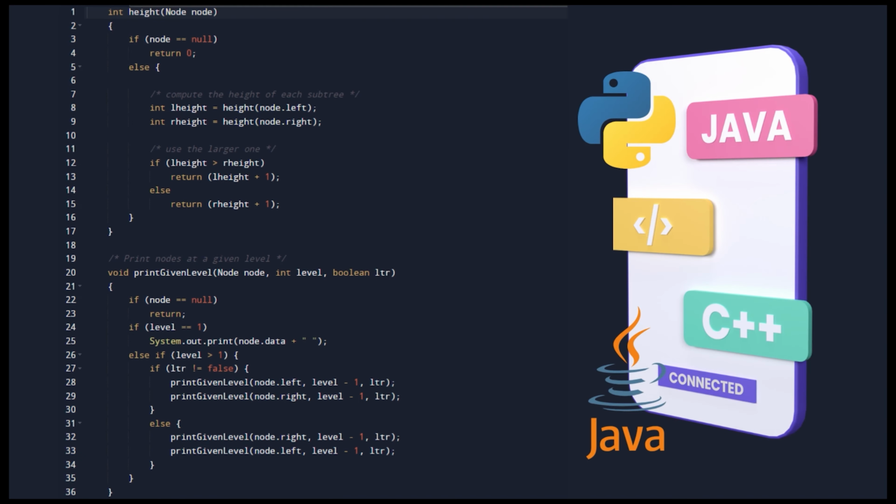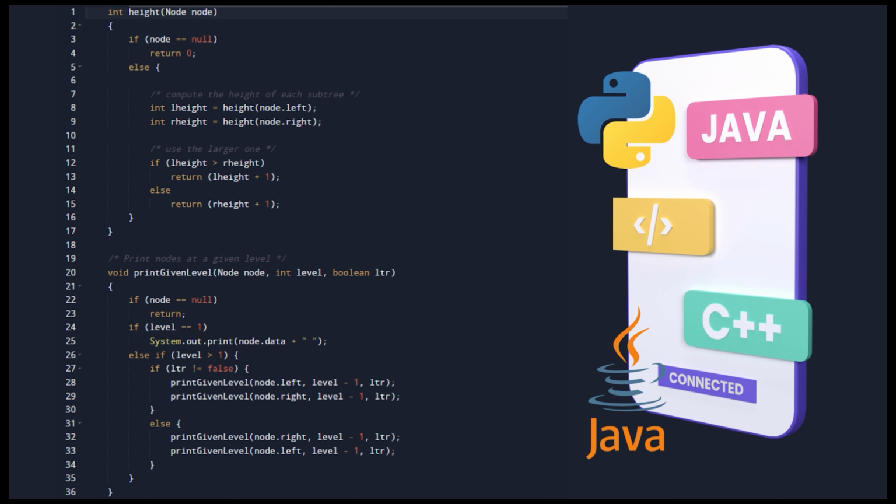We are now going to start the explanation for level order traversal in spiral form. As we see in this program, it starts from the print spiral function. The LTR value is automatically false, and we calculate the height of the root node. This height is used for predicting the level of each and every single value in a given binary tree, and the LTR value keeps changing from true to false and false to true after every single level.